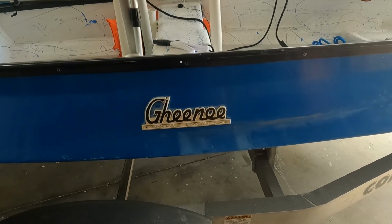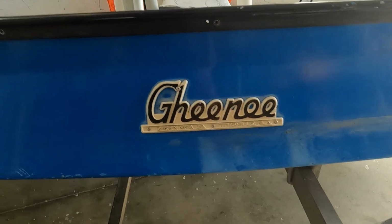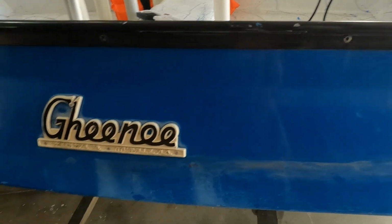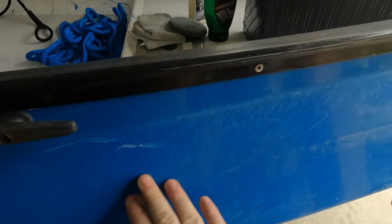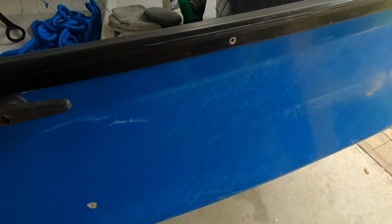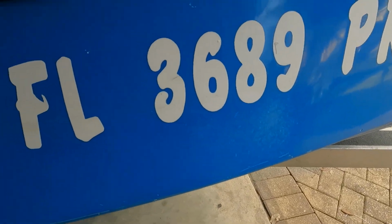So this is the right side or starboard side. This is what I want to try and get out, some of the oxidation that's starting to occur. This is all just scratches. I don't know how well that's going to come out, but I'm going to buff it and go for it. See how she comes out.